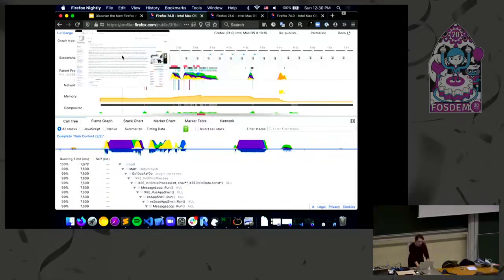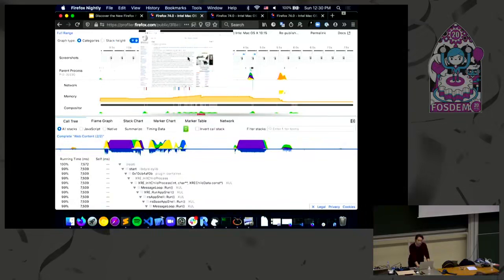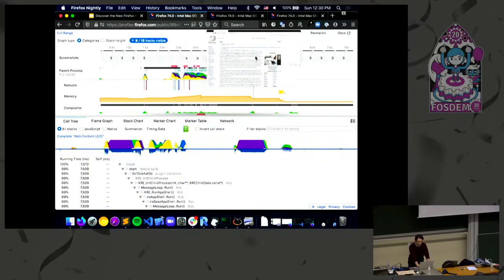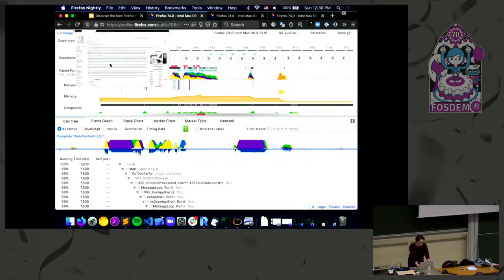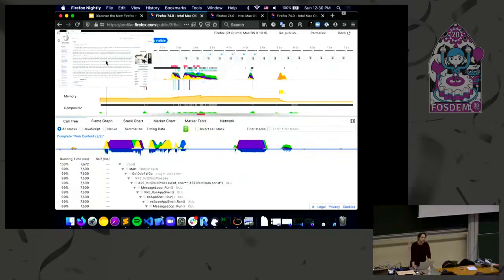We have the screenshots here, and you can hover over those and see the bigger version. For example, this is a profile that we captured on Wikipedia, where we opened the DevTools panel and then closed it afterwards.